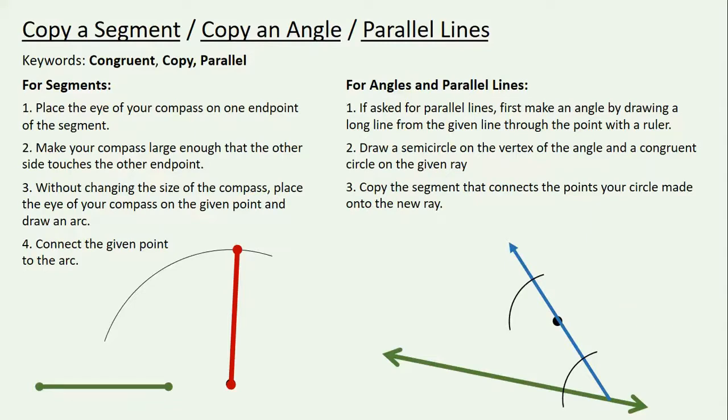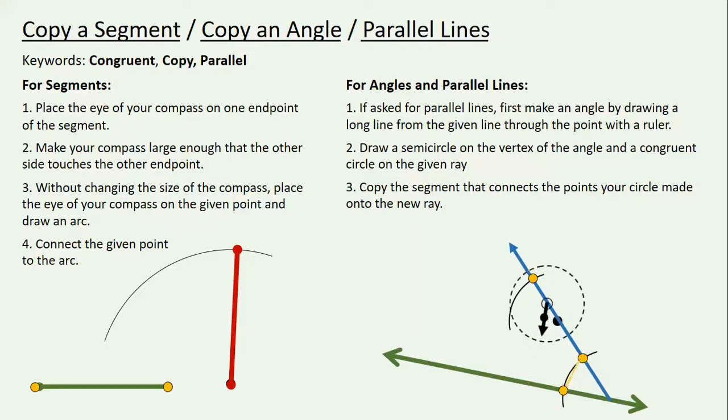All right, bear with me now. See how these 2 points of intersection hit the 2 rays of my angle? Imagine them as a segment. I want to take that segment and copy it onto my new arc, just like I copied my segment on the left. So what I'm going to do is take my compass and make the radius hit the other point of intersection.